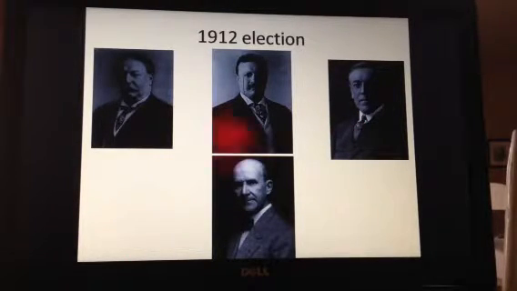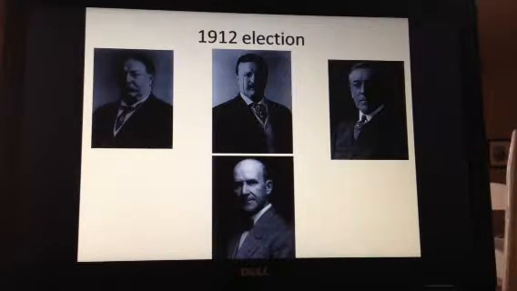And then you had Eugene Debs here once again as the candidate for the American Socialist Party, which never came close to a majority in any of these elections, but always had a sizable minority. What is particularly significant about this election is that all four of these candidates had progressive platforms.